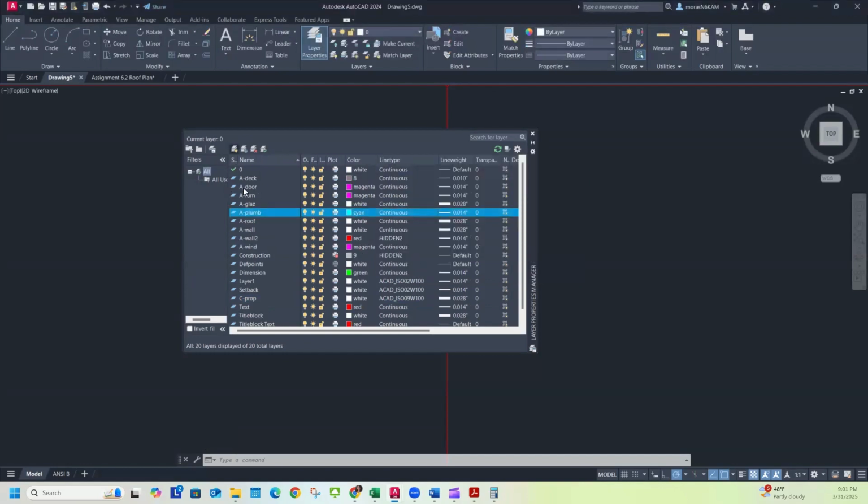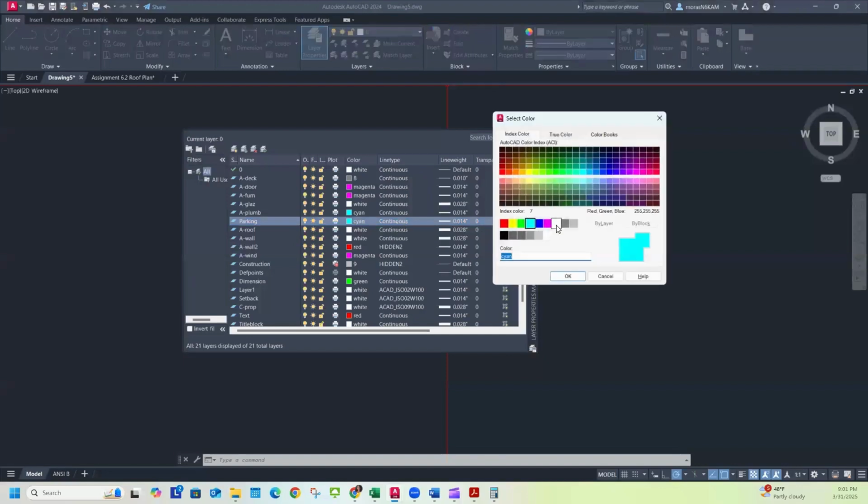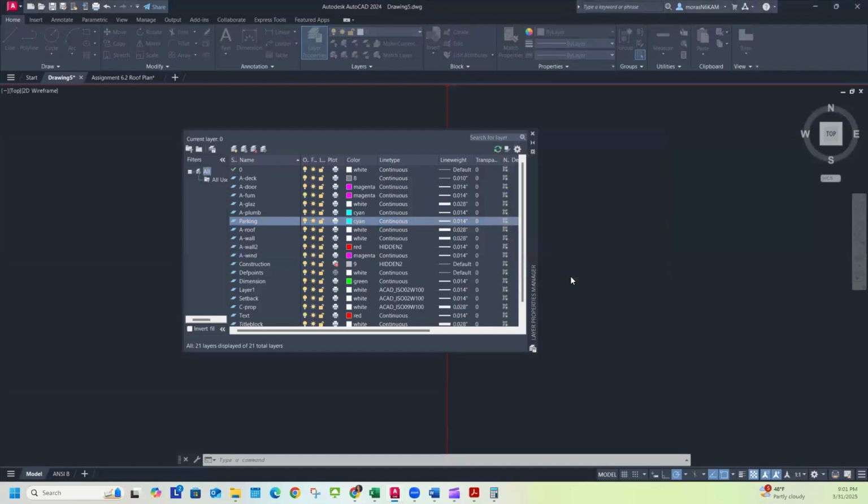I want to do new. And I'm going to call this parking. This is going to be white. And then it's going to be continuous in 0.014 line weight, so that's good.